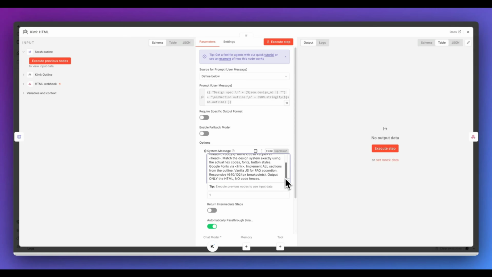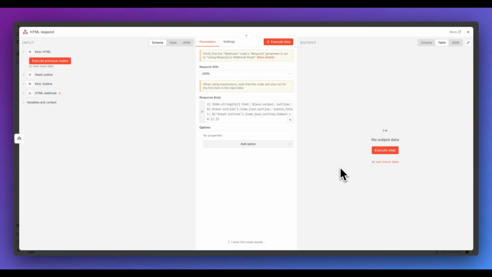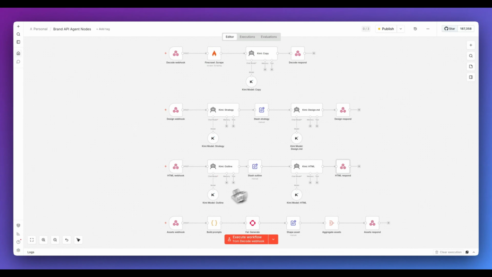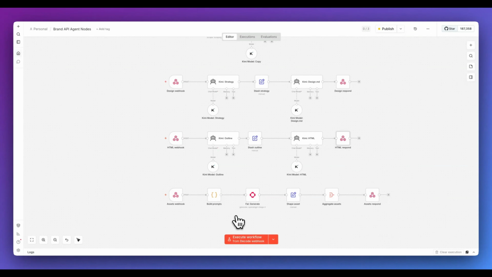And then within here we're going to have a system prompt. And effectively we're going to have the inline CSS that we had generated previously. And then we're going to implement all of the different aspects of what we had asked for. Within here, we say only generate the HTML, no code fences. We're effectively just prompting it so it doesn't come back with what will break the HTML visually on the page here. And then this is going to respond back and stream back with all of those tokens that we saw in the screen there.